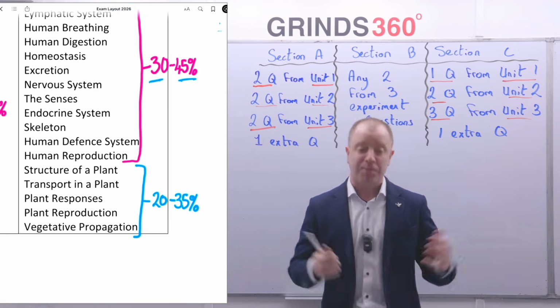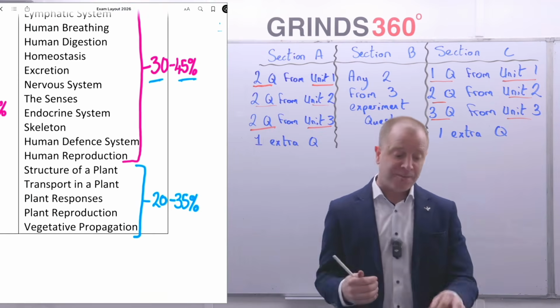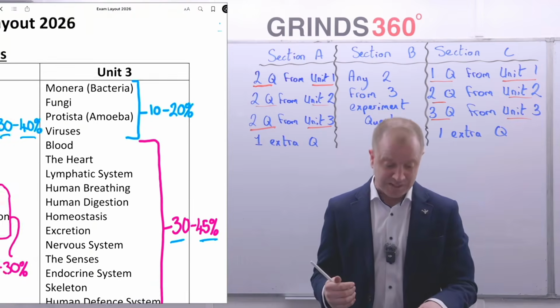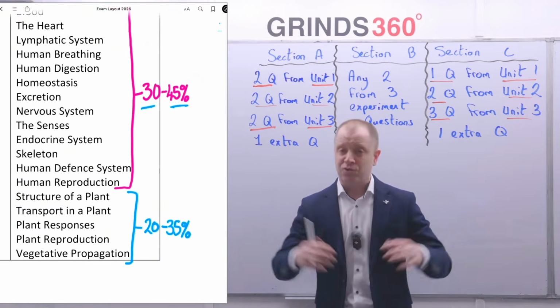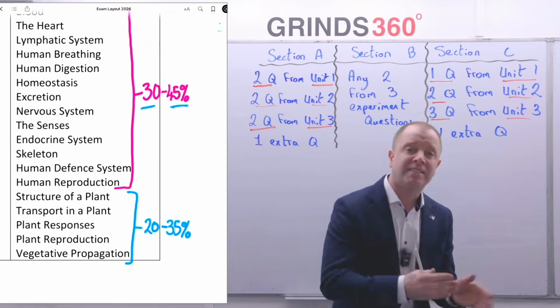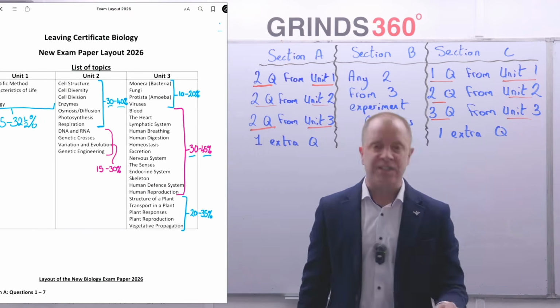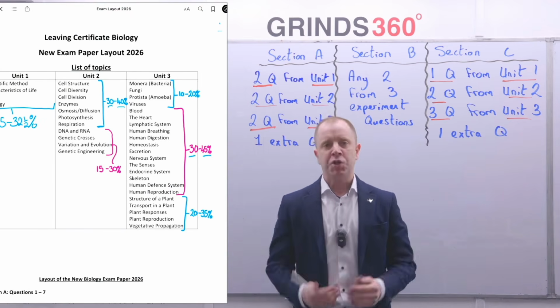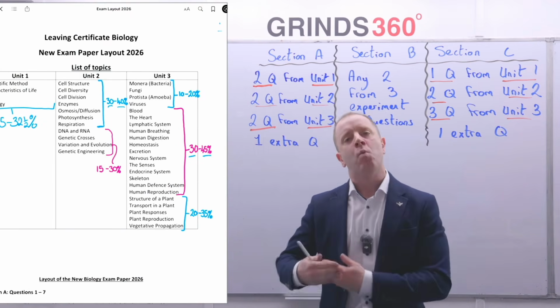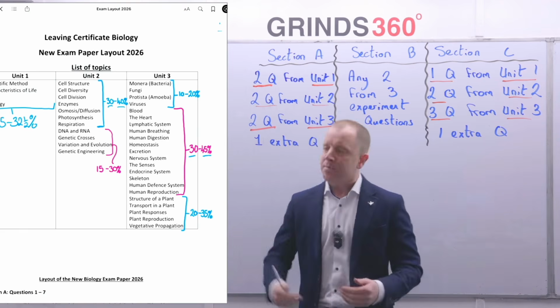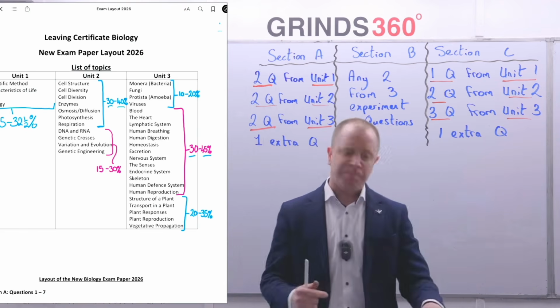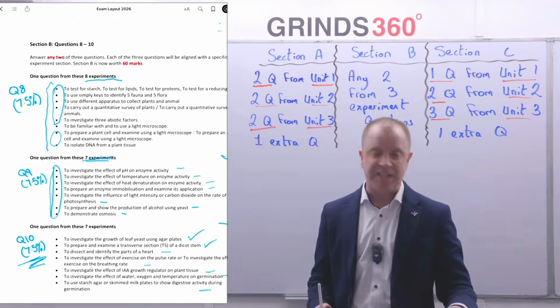Finally, what about plants? The 5 chapters on plants there from Unit 3, you see it there, okay? Plants over the last 3 or 4 years has ranged between 20 to 35% of your paper. Now, the reason why I'm telling you this is, biology is a big course, but you can be very smart about what you study. Remember I told you about the experiments and how they are broken up into 3 questions, question 8, 9, and 10.